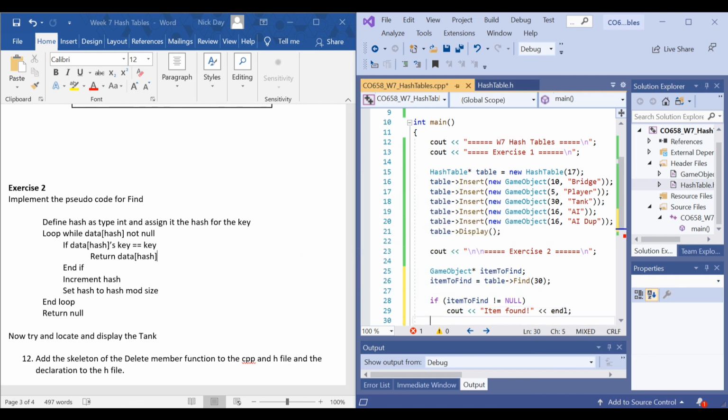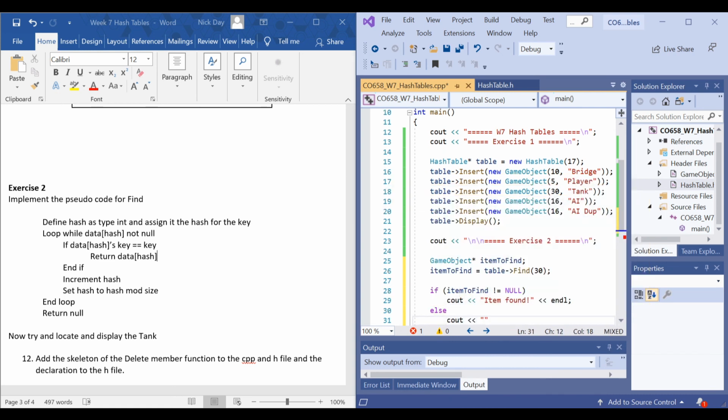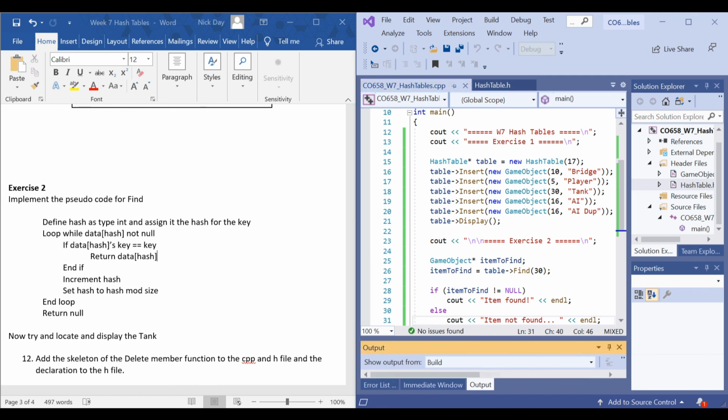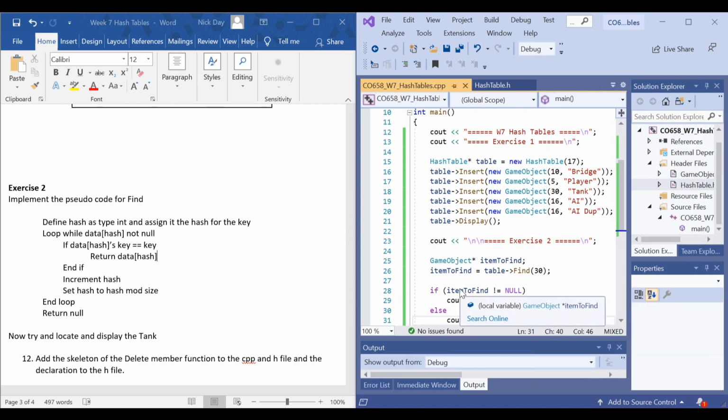But just to keep things simple for now, let's just output whether it's found or not. So let's put this to the test then. Let's see whether it can translate and find that key.